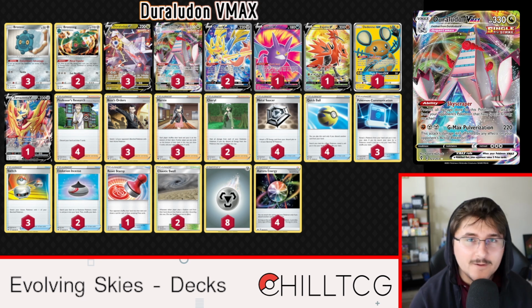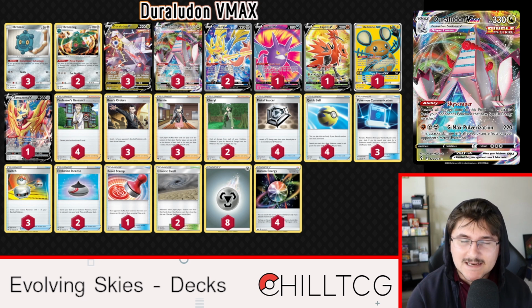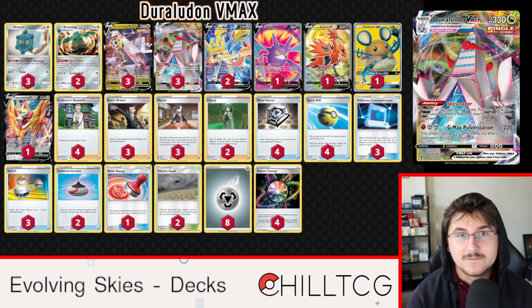We're going to move those energies off, Cheryl, heal all that HP from Duraludon. I'm going to make this Pokemon really tanky, really defensive, and it's going to be, in some matchups, almost entirely impossible to deal with Duraludon. And for that reason, I think it's definitely going to be super, super fun to play.